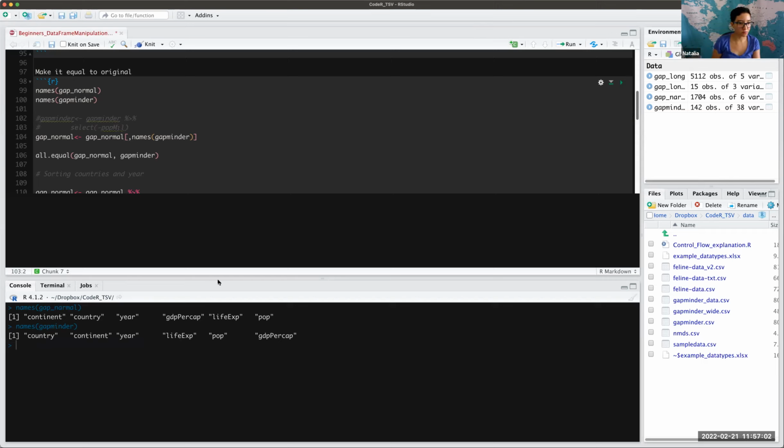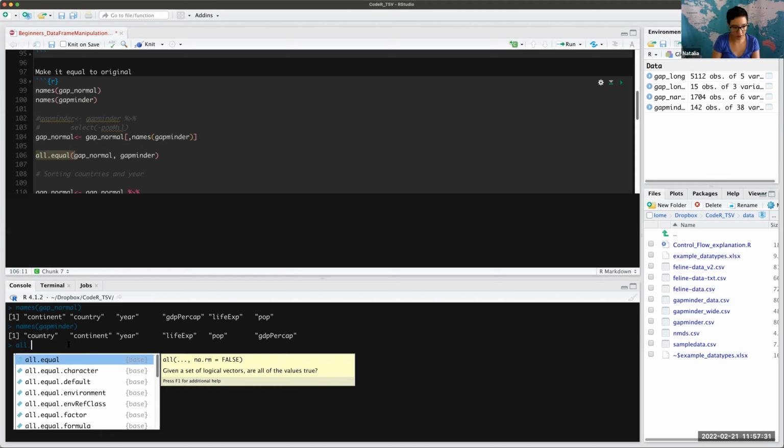Okay, so to make sure that the names are in the same order before we do all equal. The all equal will let us know if things are exactly the same, but it compares each column to its counterpart. So if we do all equal here, it might not work. Maybe we can try it.